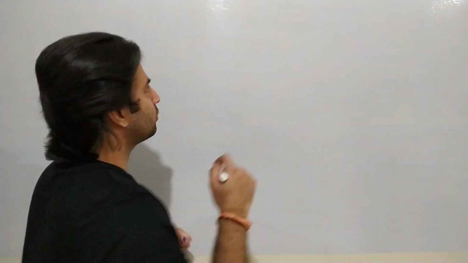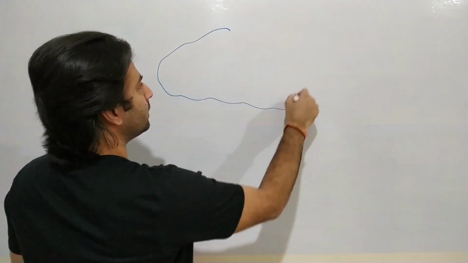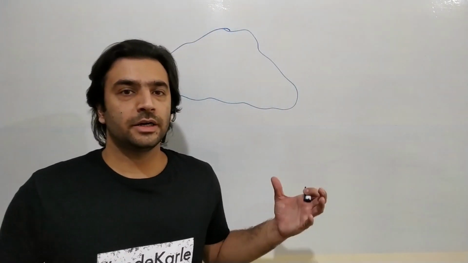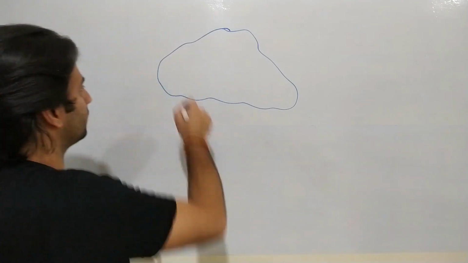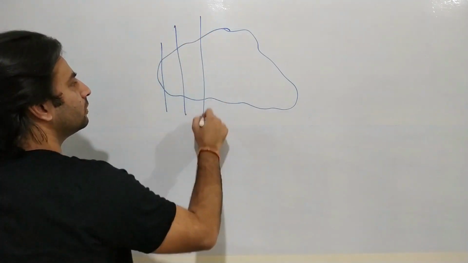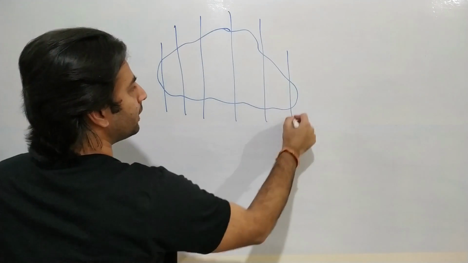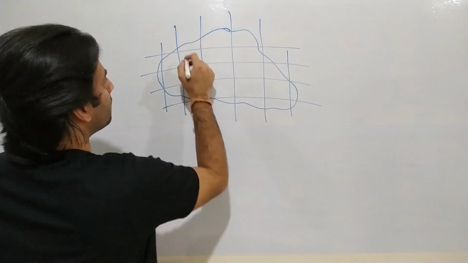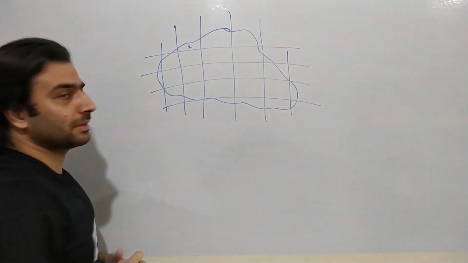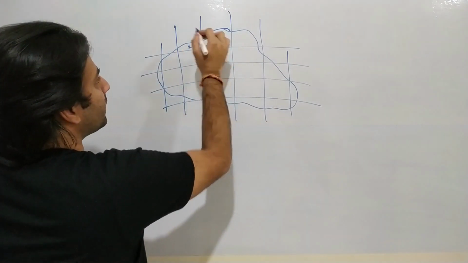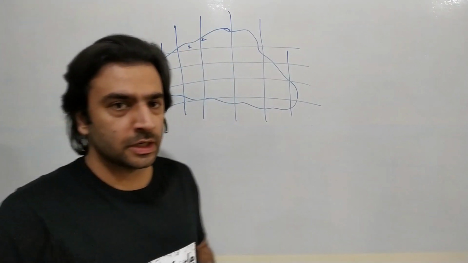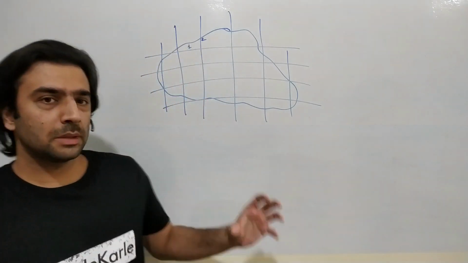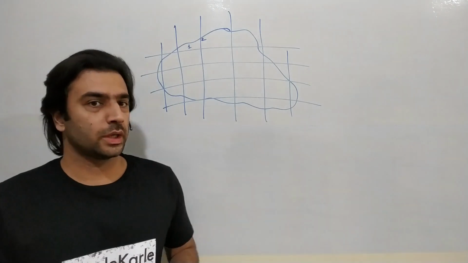Now, let's just say you have a city, something like this. The idea is you basically divide it into rectangular segments. So you divide the city into multiple pieces, and you say that this is probably your segment number one, segment ID one. This is your segment ID two, something of that sort. Now the idea is you are dividing a city. It will normally be divided into a lot more segments than what you can see here.